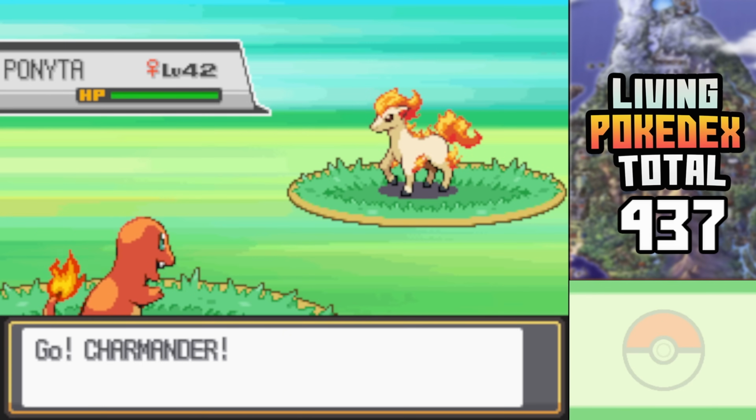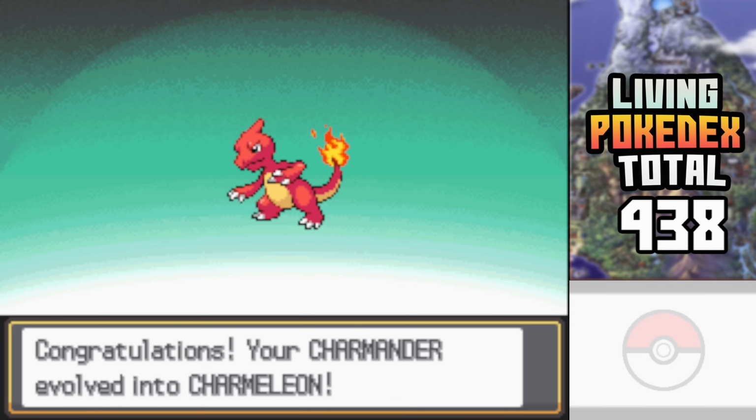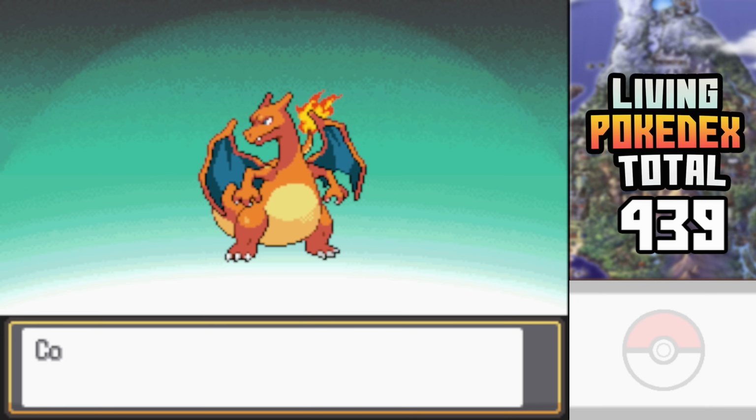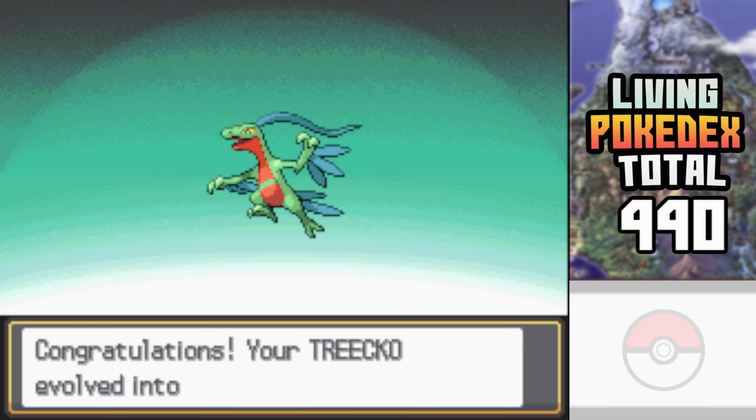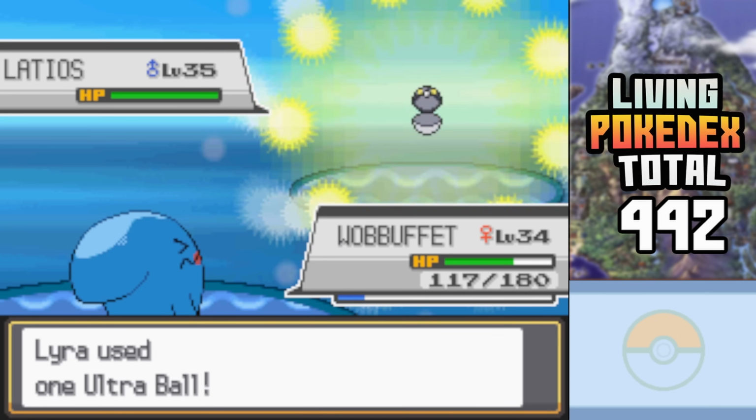To evolve them, he battled the wild Pokemon at Mount Silver. This allowed him to evolve one of his Charmanders into Charmeleon and then into a Charizard, and one of his Treeckos into Grovyle and then into a Sceptile. Now let's check in with Lyra, who finally tracked down and caught Latios.